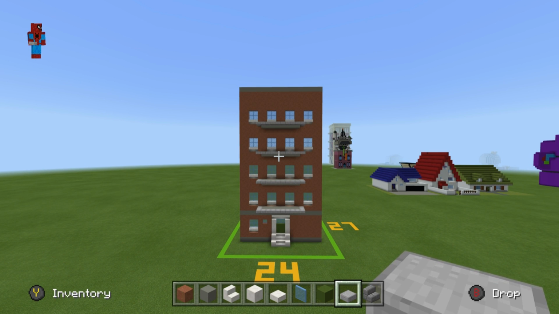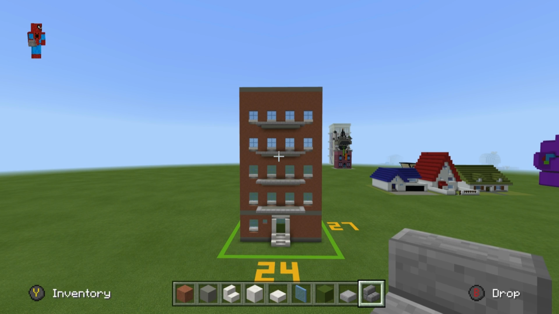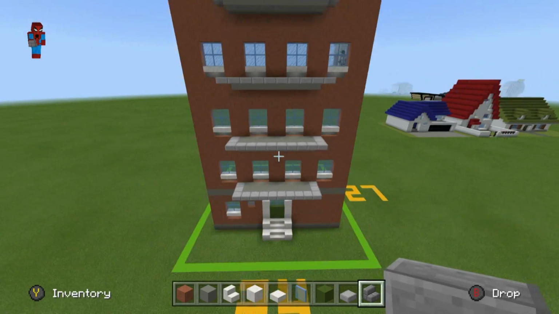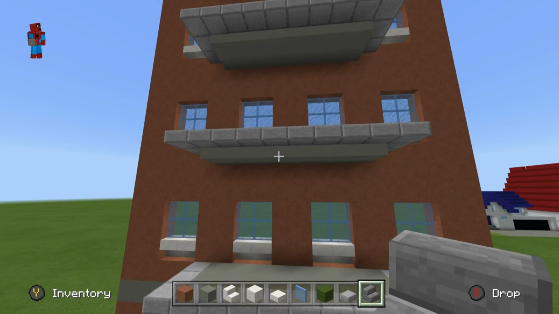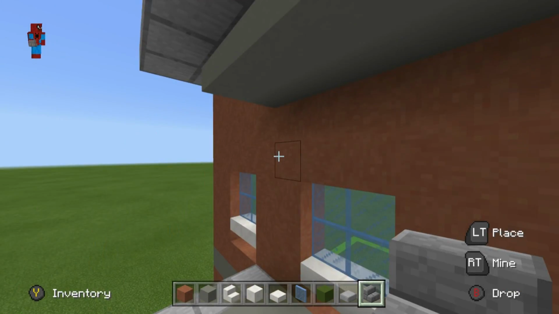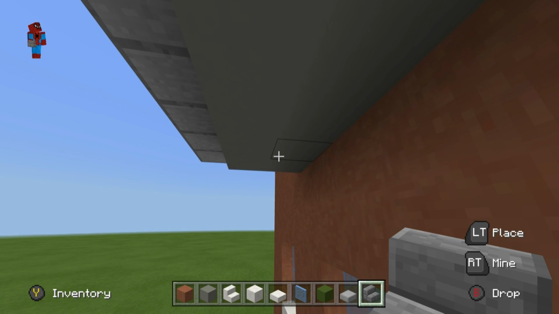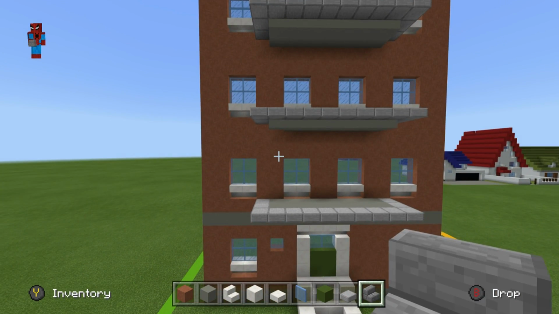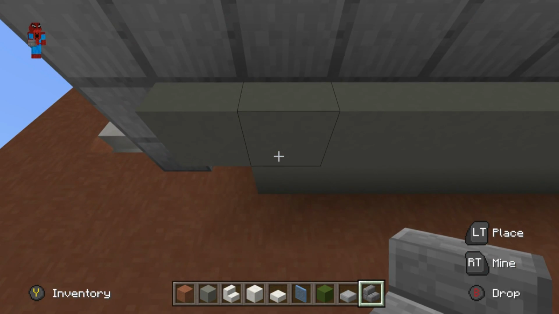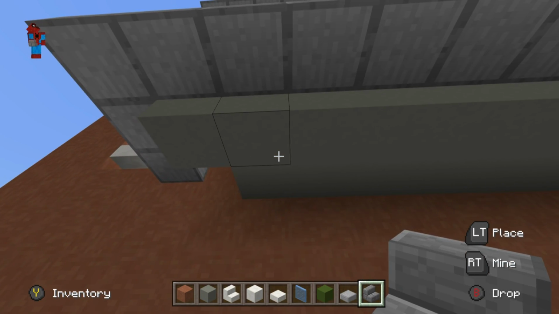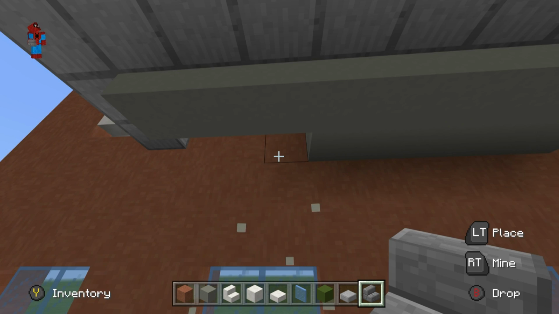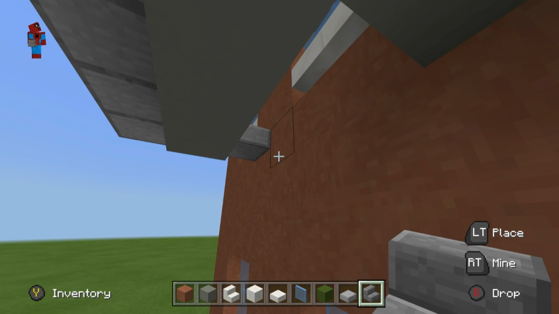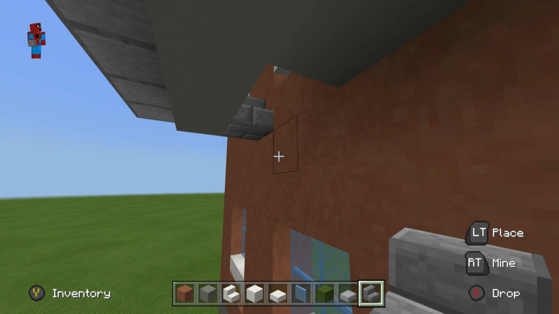But what do fire escapes need? They need some ladders. So we have to connect each one of these together. We'll start between the bottom pair. So what I want you to do, underneath the second platform, you destroy this corner block right there, right in the corner. You'll also have to destroy 2 or 3 in front of it. I think 2 is satisfactory. We'll have to see in a second. And right at the top, you want to place a sideways stone brick stairs.